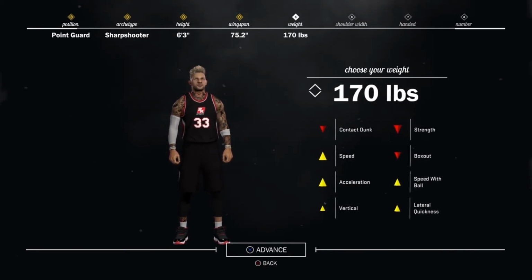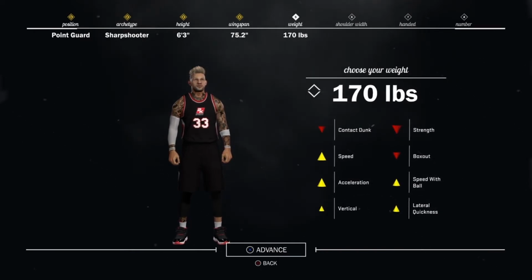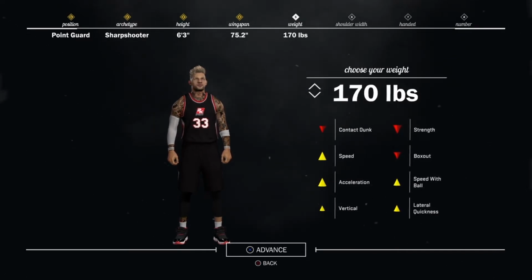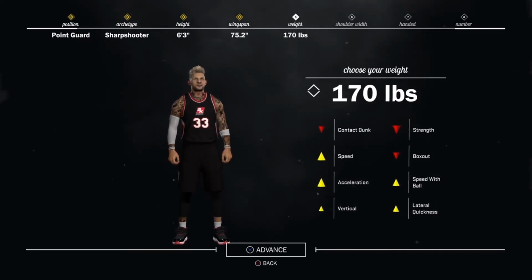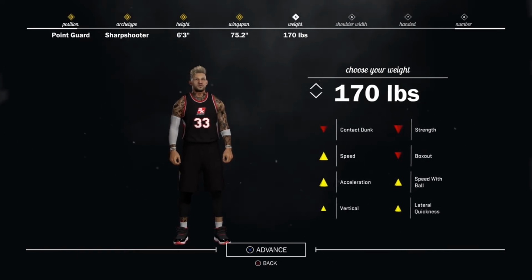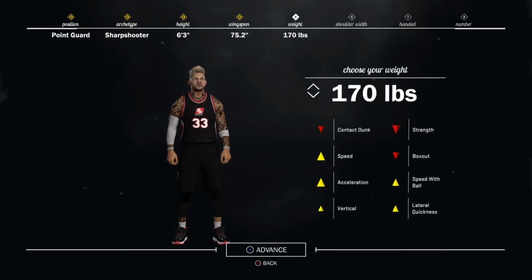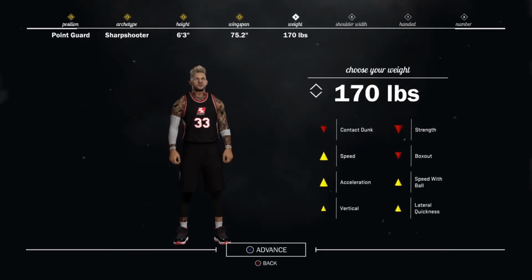Now, the bonuses to being super little as far as weight. You're fast. Your acceleration is pretty crazy, so that's going to get you open a lot more. Your vertical is going to be higher for you to be able to snag boards over other sharpshooters or any other point guard, you'll be able to still snag boards if you know what you're doing. Your speed with the ball is going to be a lot higher than if you started off at like 200, which means you're going to be able to do dribble moves.